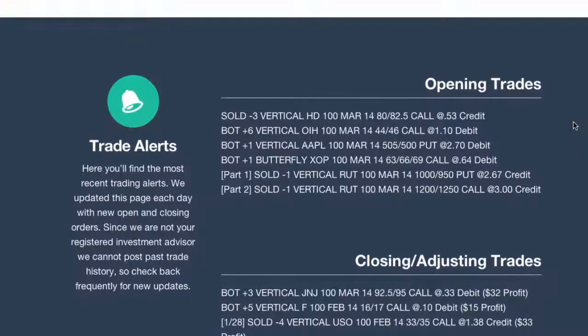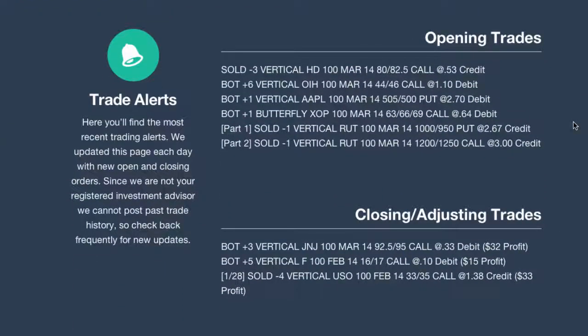All right, so let's go forward and take a look at what we've done here today as far as trades that we've made. We had a lot of opening trades because obviously implied volatility has been really, really favorable, but also some closing trades. We've taken off some trades at a profit and we want to go over those. Now last night we only had one trade, so instead of doing a whole long spiel and video and recording it and getting it up for one trade, I just decided to throw this USO trade into tonight's video as well because we had a lot more to trade today.